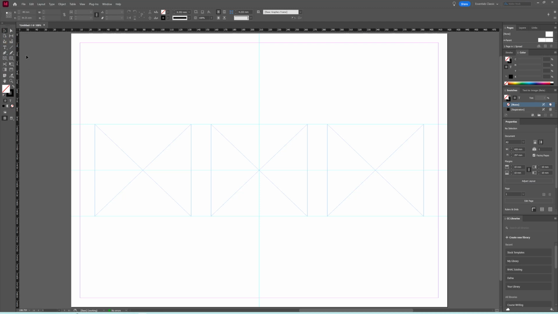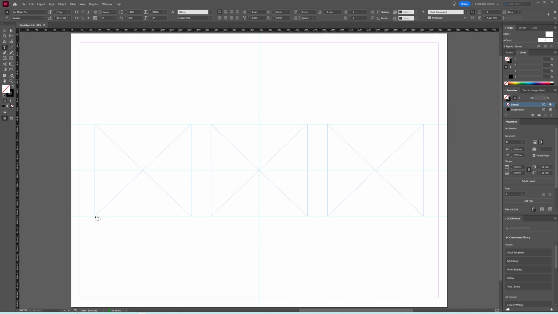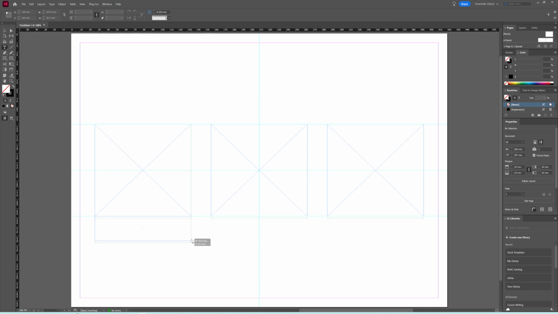So on the left hand side of my screen, I'm coming to my tool sets, and on the very left hand side here I can see a large T, and this is our text tool. So I'm going to select this first of all, and from the very bottom of my first image on the left, the bottom left hand corner, I'm going to click and draw out a rectangle that is the same width as my image to start with.